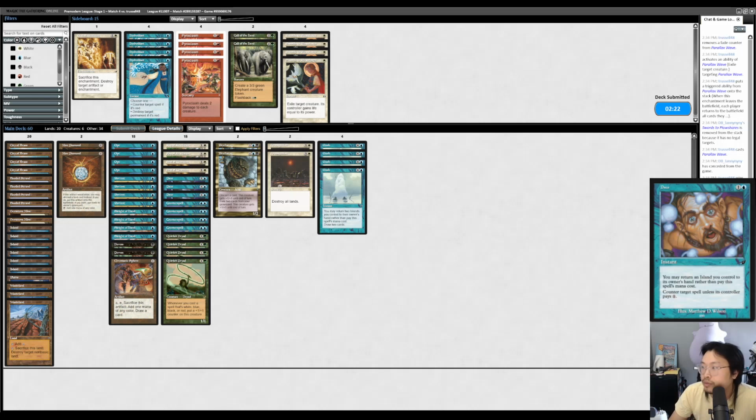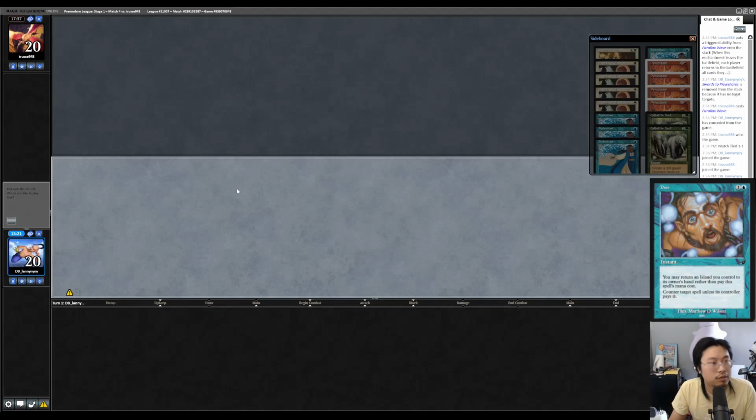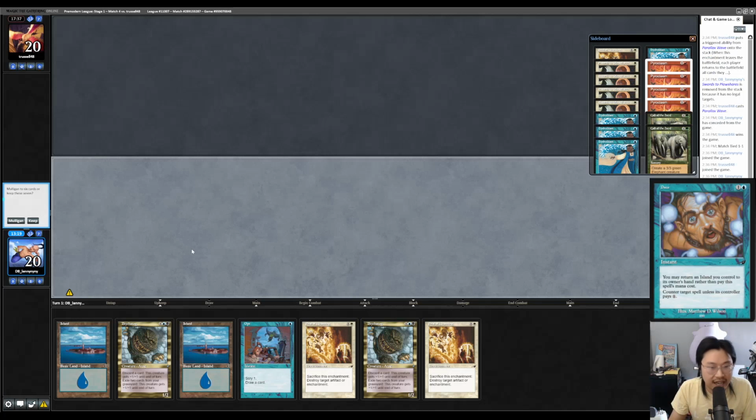Right. Man, I need just one more wasteland, or I guess I wastelanded their third land, then they drew Ancient Tomb. I don't know. Fire Ice wouldn't have helped me. I was dilly-dallying too much.